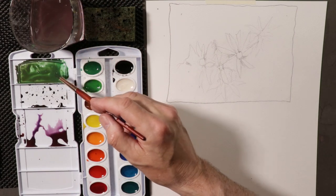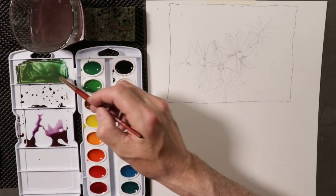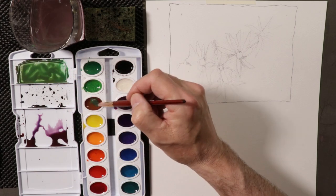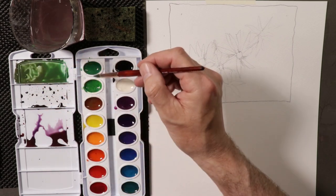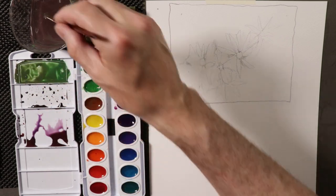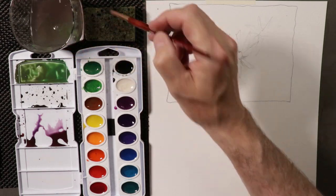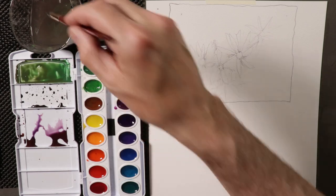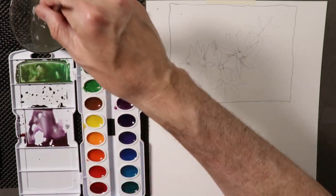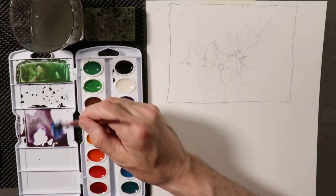So we have some good colors already mixed up, some nice good looking green with some brown in there to give that an olivey color on this side over here. And we'll leave this green maybe more fresh and looking more like this here, just straight out of the palette. And then we have some nice purple, purplish blue.